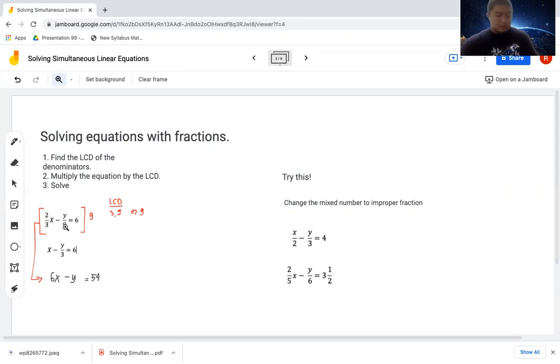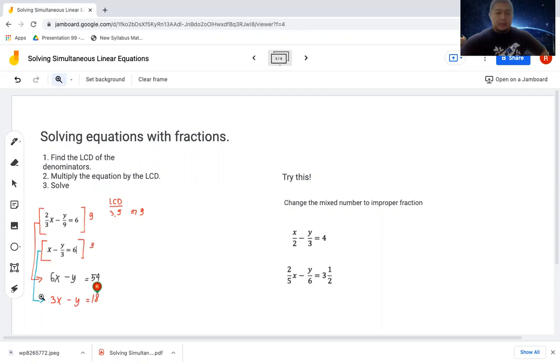So the same thing that you are going to apply if you encounter a single fraction term in the equation. What you're going to imagine is that these whole numbers that we have will have a denominator of 1, meaning to say that the LCD of these particular values is 3. So that means we are going to multiply the whole equation by 3, and this is how it will look after. So we multiply 3 and x, so this is going to give us 3x. We cancel out the denominators here, and this is going to give us minus y. And then this is going to give us 18.